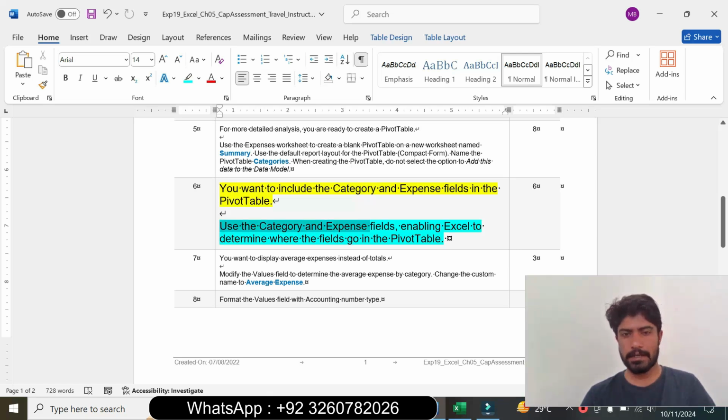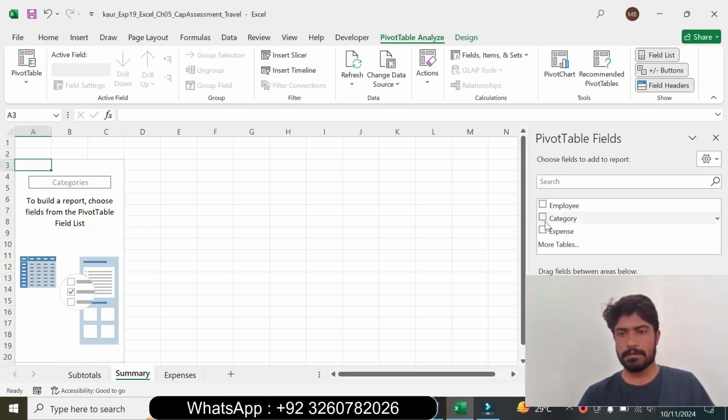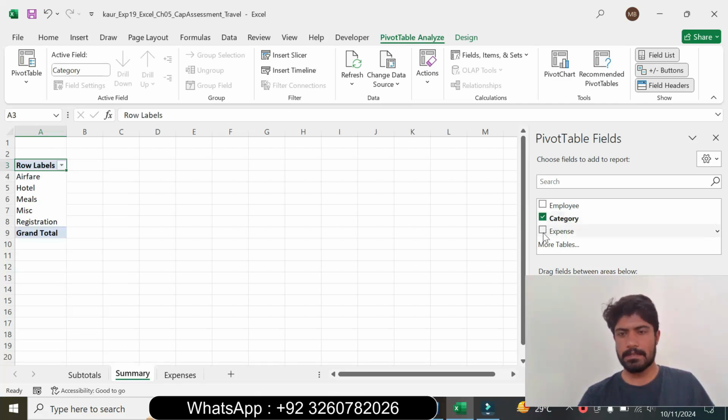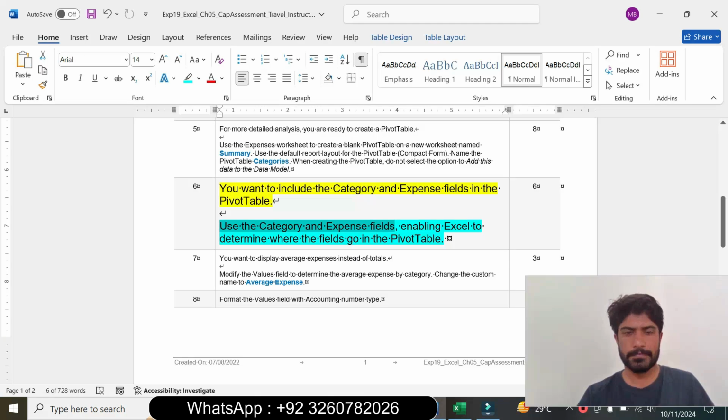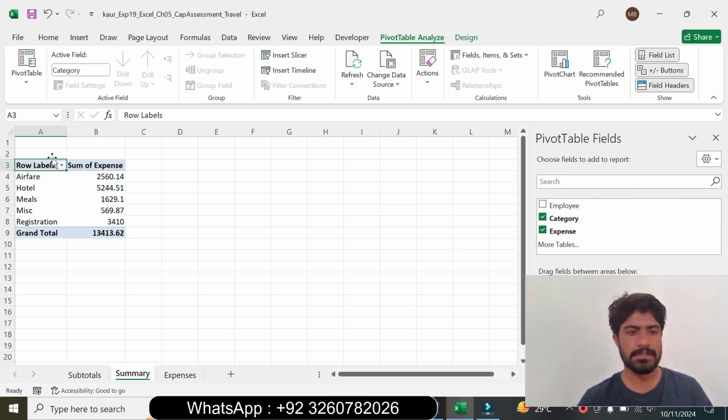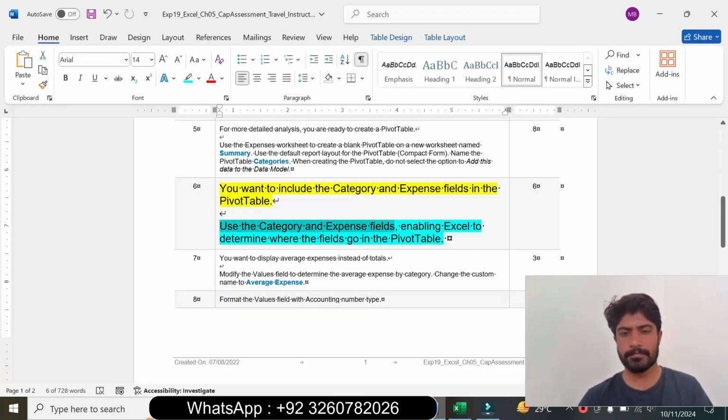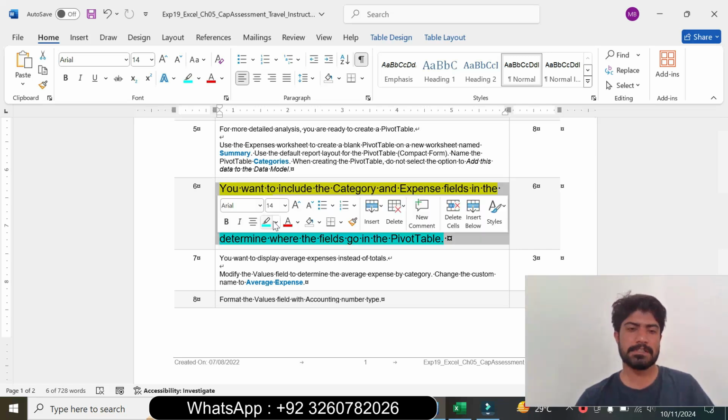Select category and expenses. So step number 6 is complete.